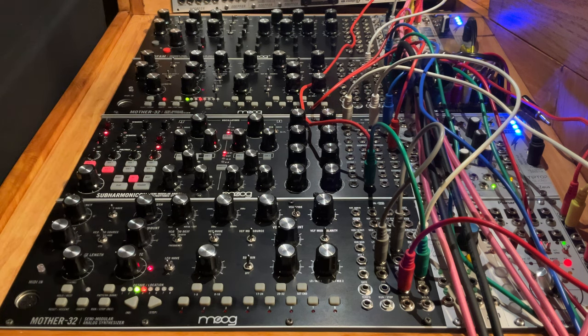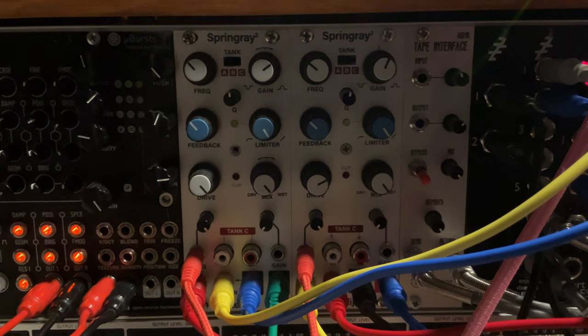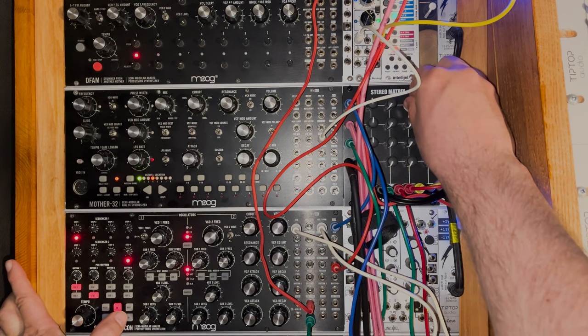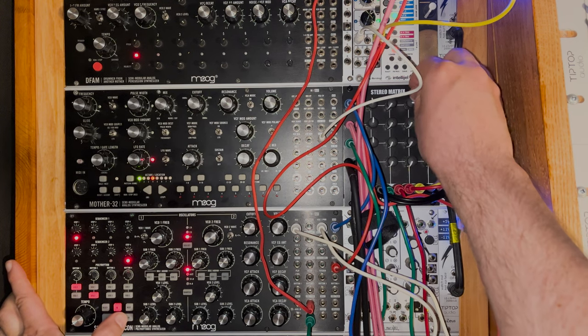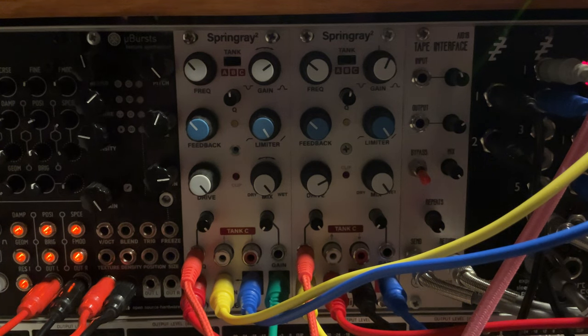Okay, let's take a look at the Spring Rays next. I'm using springs with short decay, so it'll be easier to hear this with a more percussive sound. Here's the Subharmonicon dry. And with the springs. Boy, those sound good.